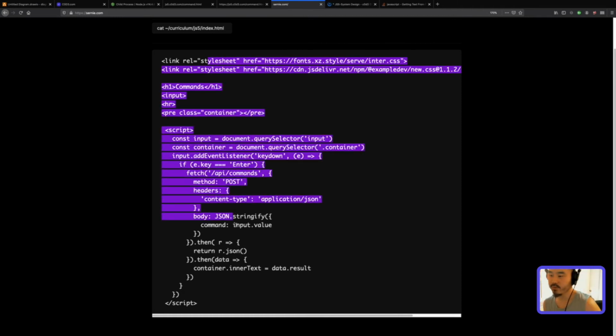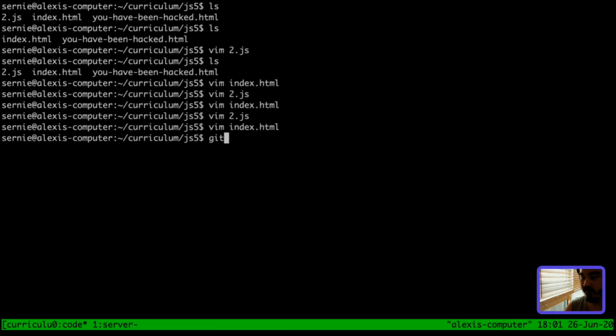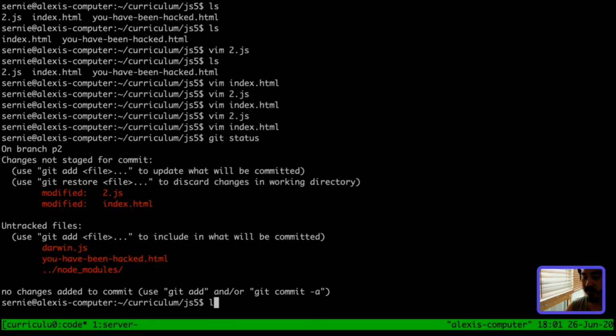In the future files, I think I would need to create index files as well. So I think it's better for me to not name my file called index.